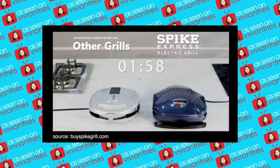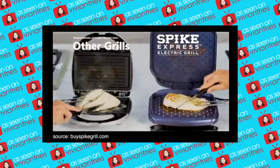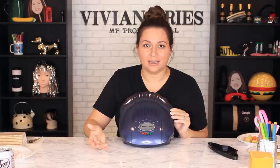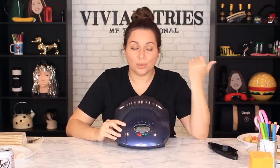I hate when these things don't have any kind of power buttons or timers — it's really a basic little grill. You plug it in, boom, that's how it starts. For 40 bucks, they need to throw in a power button and a little timer so we know how long it's been cooking. When you plug it in, the red light just turns on. Once it gets hot enough it will go green, so you can put your food in.